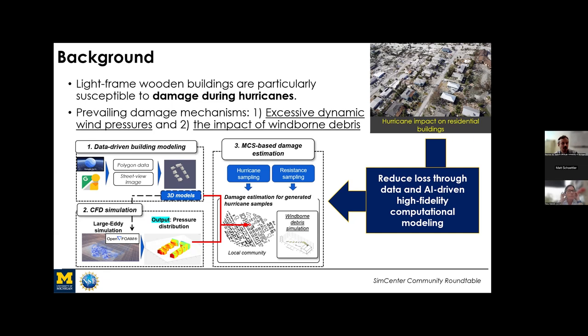This also gives us this kind of outputs in terms of things like peak pressures on our various components for all of our buildings within our community, or infrastructure components in our community, which we can feed into physics-driven or physics-informed vulnerability models. In these types of models, we are explicitly capturing the progressive nature of damage as the event passes by. We're using the evolution of the event, or the description of the evolution of the event, from hurricane models, in fact, parametric hurricane models, but they can be more sophisticated if we so desire, as well as capturing windborne debris explicitly inside the simulation.